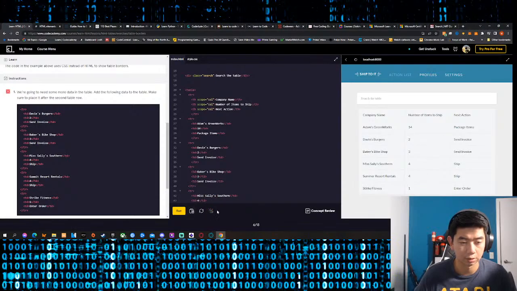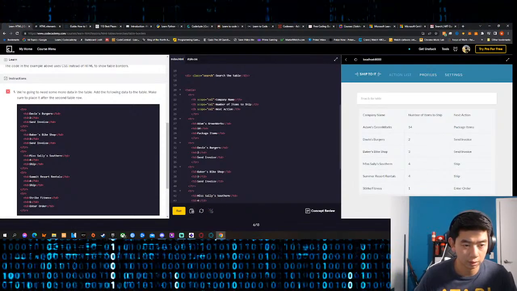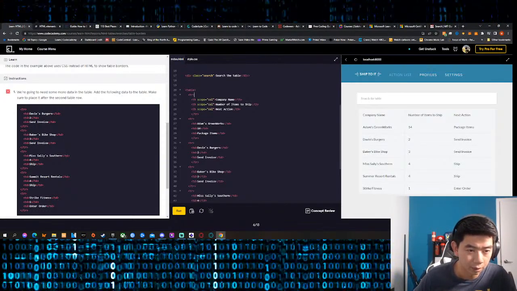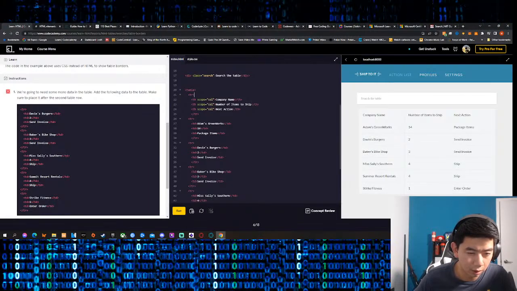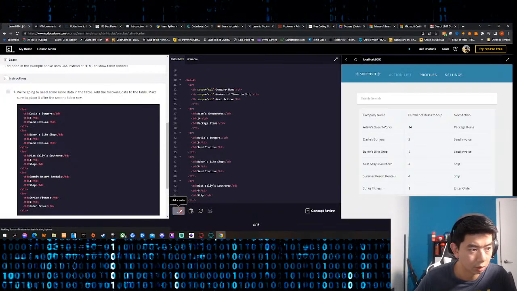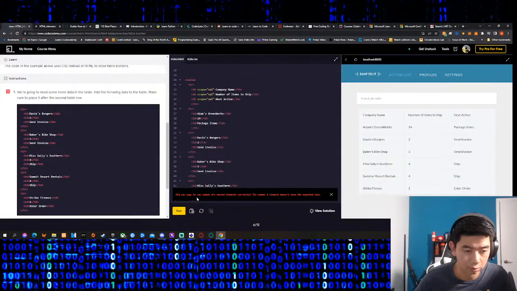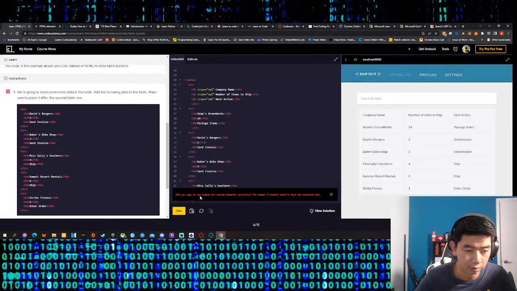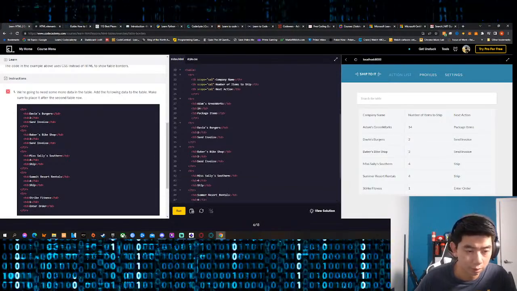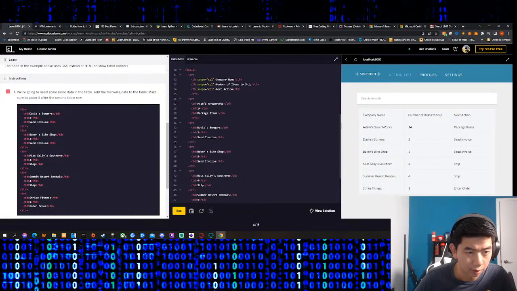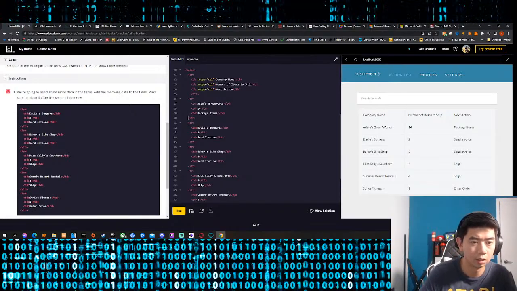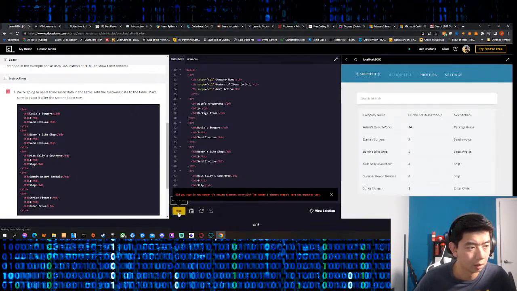What is this? Oh, syntax issue. What? Let's see here. Okay, so we're gonna have to, this is the part where it's gonna be a problem. Oh, okay. So TR, table row, it's still wrong. Okay. Did you copy in row number 4's? I might have done something wrong here. So this should be right. Close TR. No.